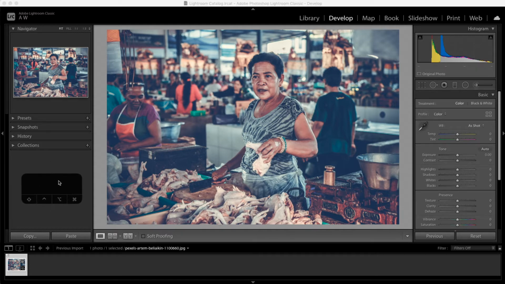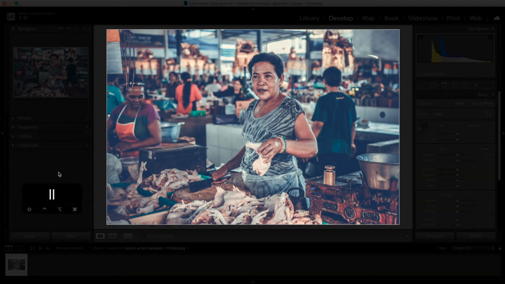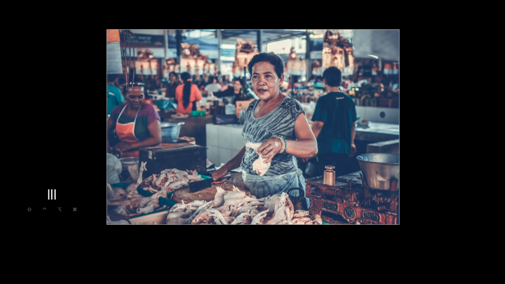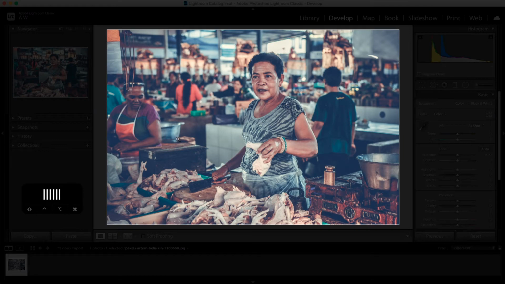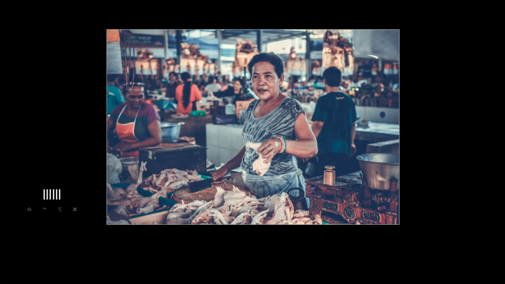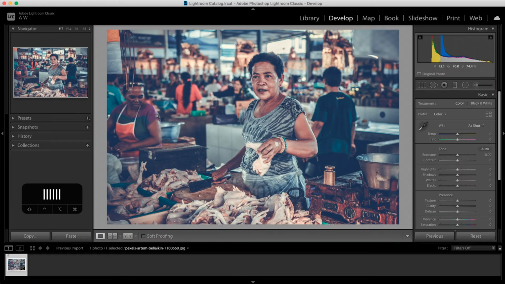I'm going to put some quick keyboard shortcuts in the description below. You can also see them right here. If I push L, and you can push L as well on your keyboard if you're in Lightroom, it'll go into what's called lights out mode, and this is going to show you the entire photo with just a black background. You can also go full screen, which is a different shortcut. It does pretty much the same thing, but this is just a quick way of looking at the photo at the exact same scale instead of scaling up. So that's one thing we'll be doing a lot.